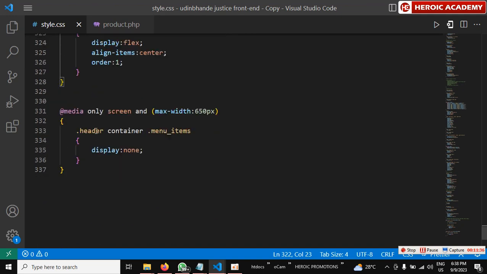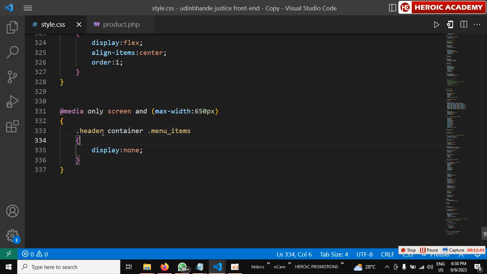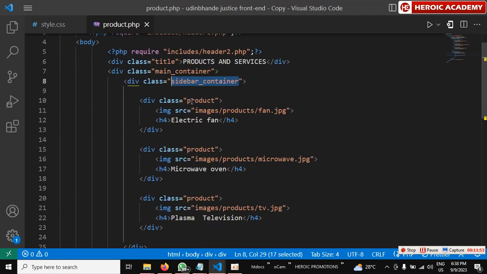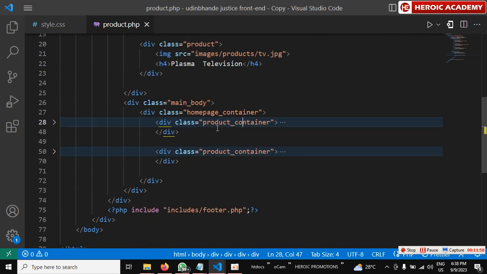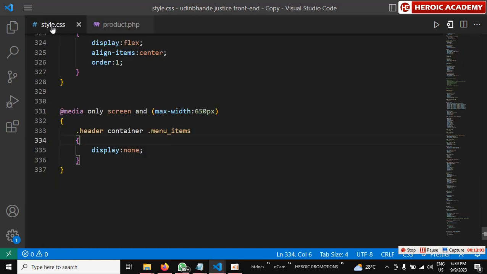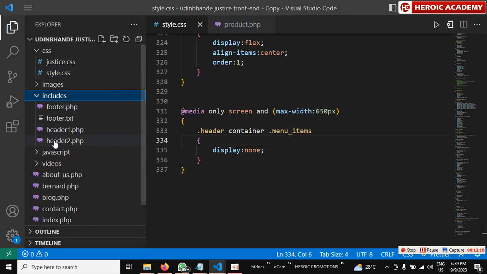Then coming down here, this header container, you're giving a space. No, you're going to put underscore. Whenever you are styling, always make sure that you are targeting an element with the element class. If we go back now to see what you're targeting, you see that you're targeting product container, I believe. Is that product container that you're targeting? Let me go back and see. Okay, header container. Okay, that is for this header.